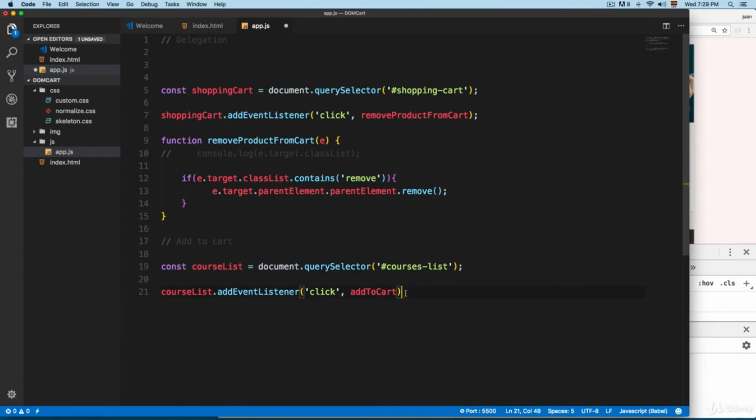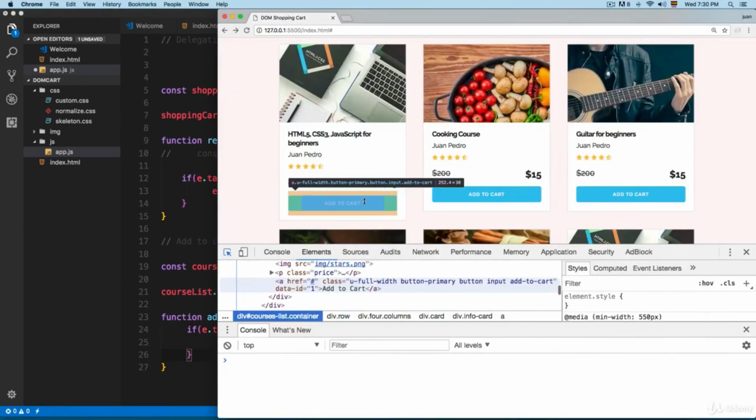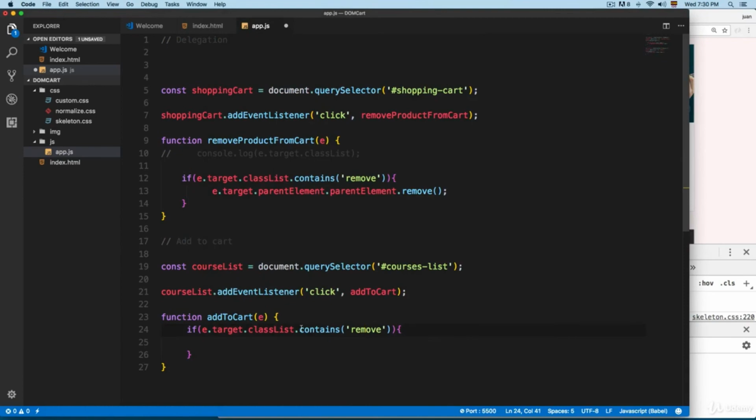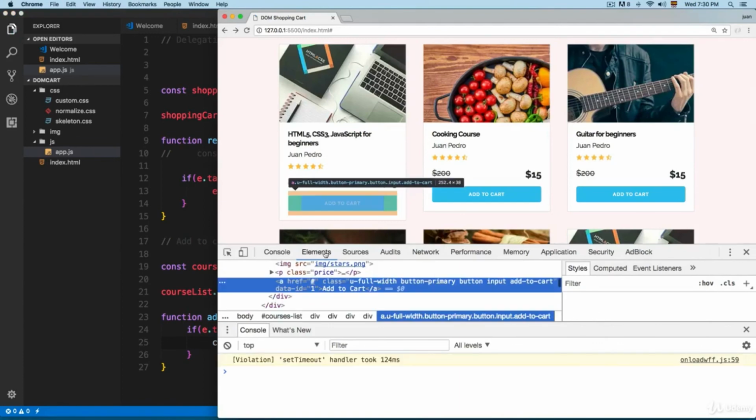We're gonna create a function. Function add to cart, like this is going to be better. Then we need to pass this E, since we need to access this E target. So we can, for example, copy this. And in this case, we're looking for the class called add to cart. You can see it right here. So add to cart, and we're gonna add to cart. And right here, I'm gonna add console.log course added. Something like this, something really simple. We're gonna develop this example a little more in the upcoming videos.